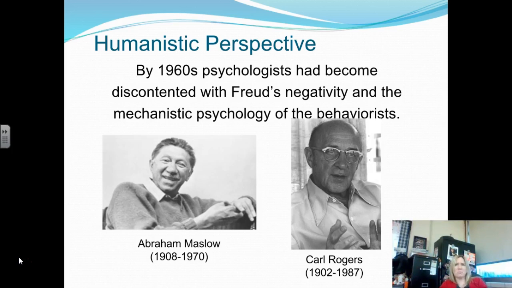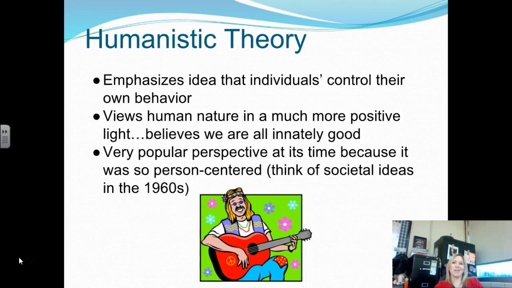The reality is Freud's pretty creepy. He's looking at an awful lot of unpleasant aspects to the supposed unconscious mind that is out there. And then, if you go all the way back to Unit 1 with our history of psychology, it's the behaviorists that pop up after Freud. And they were very mechanical, that everything is just learned via reward or punishment, reward or punishment, reward or punishment. And so the humanists felt that was a little bit too stark or black and white. They just didn't like how simplistic that was.